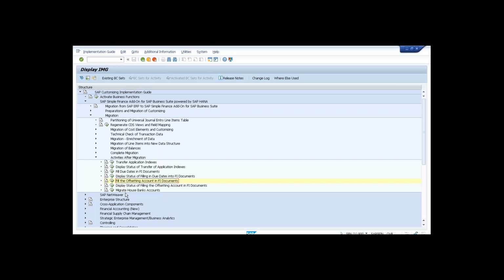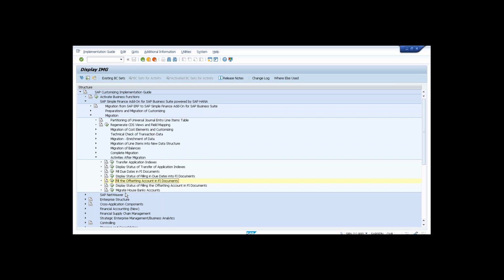As you know, currently my house bank accounts are managed in my configuration, maintained in FI12. But going forward, because cash management has come into the picture, which has changed some of the settings used for bank accounting, which we are going to see in an overview of cash management in our next session, you will realize there are changes related to bank accounting.